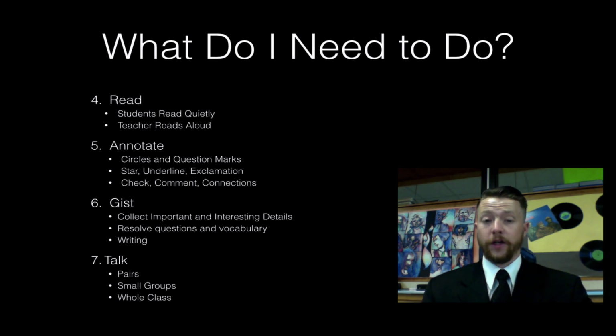Step 1, read for familiarity. Students either read it quietly to themselves first, and then the teacher reads it aloud. That would be geared more towards the upper grade levels. For the lower grade levels or a class of struggling students, it's quite all right to reverse that. Teacher reads it aloud. Do not add any of your own commentary. Just let them hear it read well, and then students will read it. That should improve confidence and comprehension when they are reading it on their own.